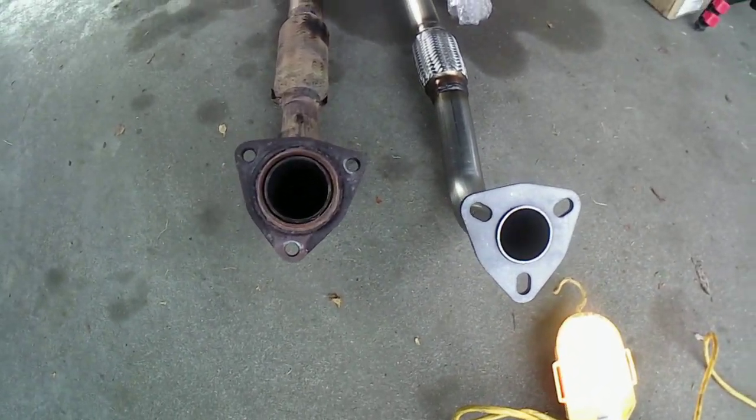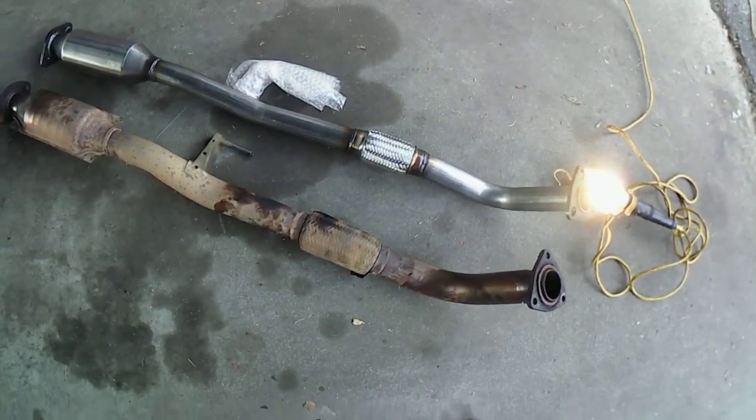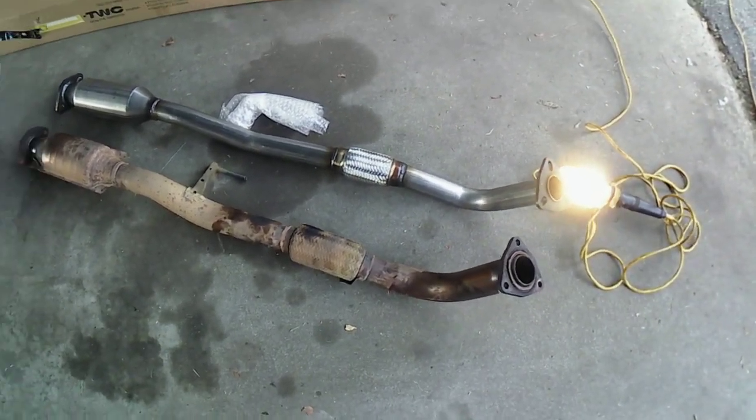Let's see. That's going to match up. Is this the flex pipe here? Is this going to be a little bit different? But that's okay. Rusty. It looks like it came out of a 1980s movie.